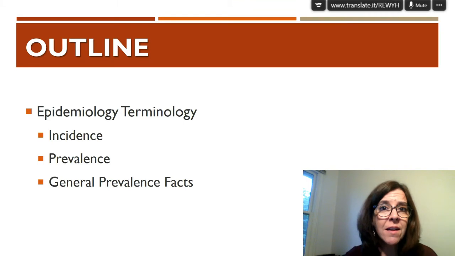Now, if you've read the assigned pages in your textbook, you're probably aware that Dr. Raskin covers epidemiology and terminology like incidence and prevalence in the text. But because some of the comments that I have here aren't covered in the text, I wanted to create a video. So in other words, there's going to be information in this video that isn't included in your textbook. Second, I want to talk about the big picture in terms of abnormal psychology and how prevalence information is important to our understanding.